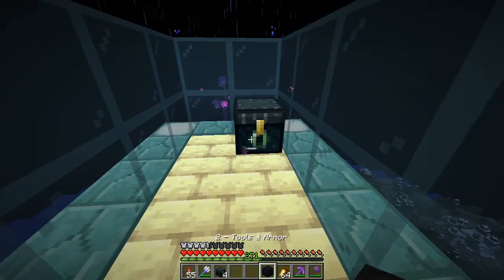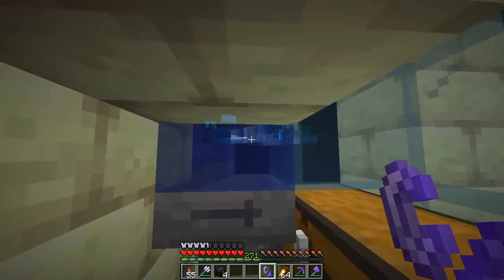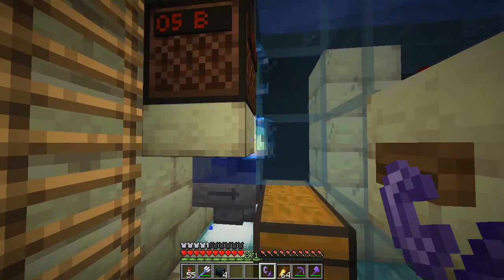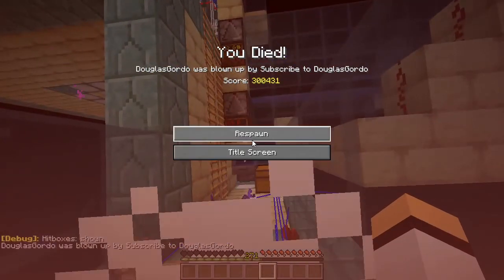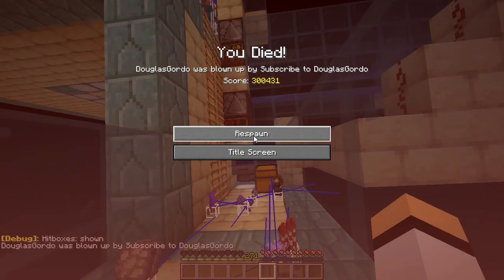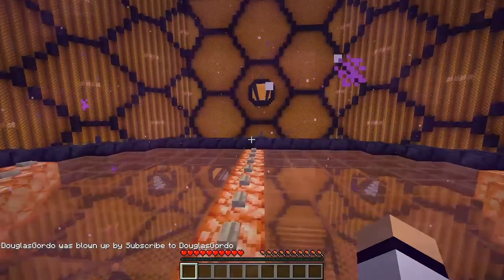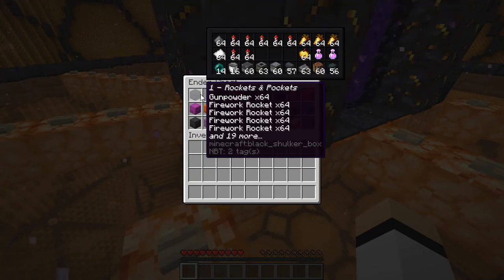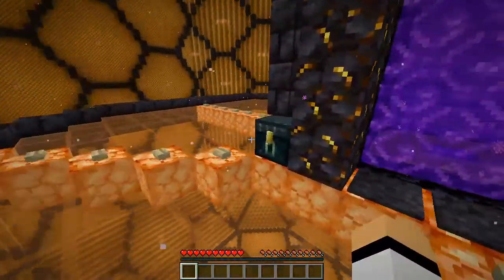And maybe it's a good idea to sleep right now, but let's just do this one. Let me turn the hitboxes on. Oh! Yeah. Okay. Oh, and of course I left my shulker box. Oh my god, that's just... Oh my god, my shulker box with my lighter is there.